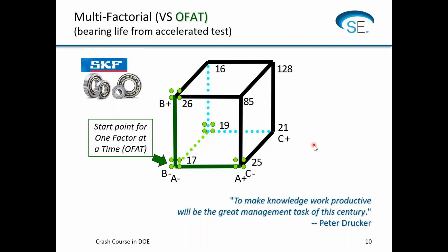It turns out that if they had not done a designed experiment, they would have missed the whole show. It turns out that there's an interaction between these three factors that would allow them to see the synergistic effect to take them all the way to 128. And the way this thing translated in the end, once they actually put it into practice, they actually saw a full tenfold improvement from their standard conditions to the optimal conditions. So they quickly became believers in the idea of design of experiments.